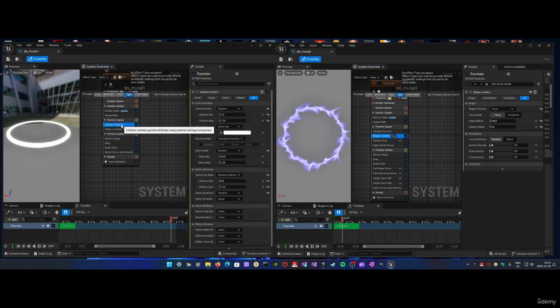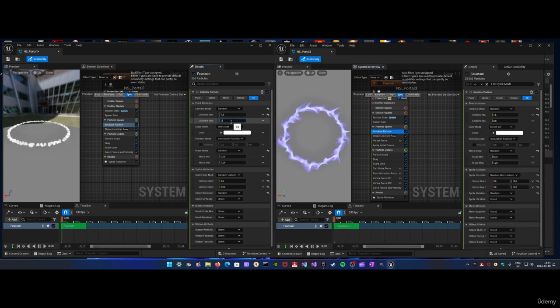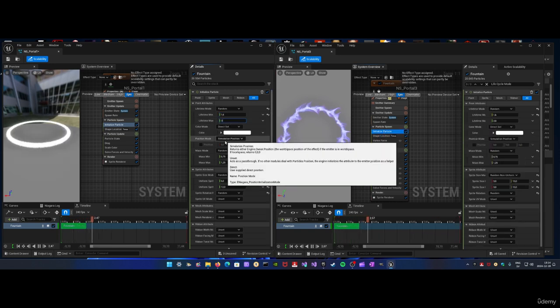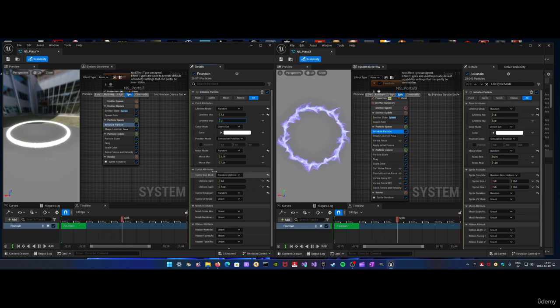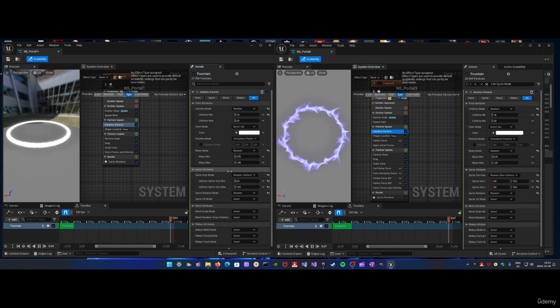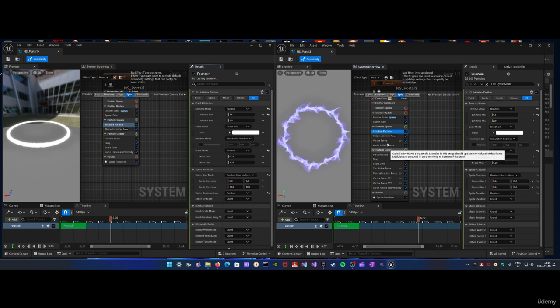Yeah, we still need to do some initial settings here. If you go to initialize particle, I'm gonna change this to 1.6, and 2. And for sprite attributes, we have something called uniform. This is a sprite size, really. I'm gonna change it to random non-uniform. And I believe I used a value of 3 and 10. So between 3 and 10. I'm gonna go with the same for both.